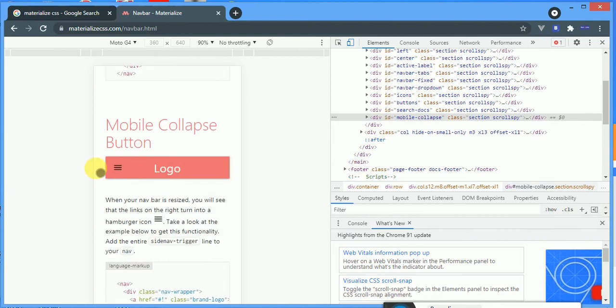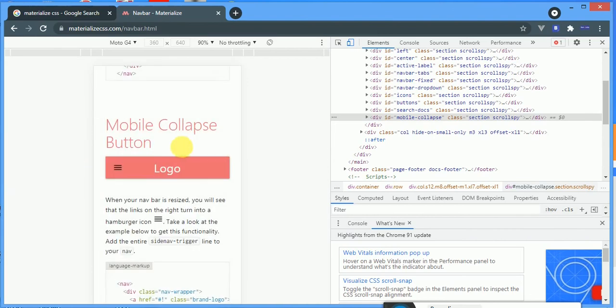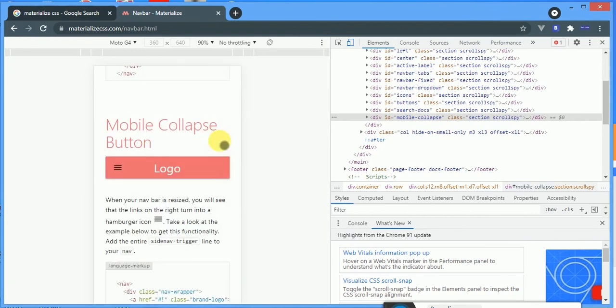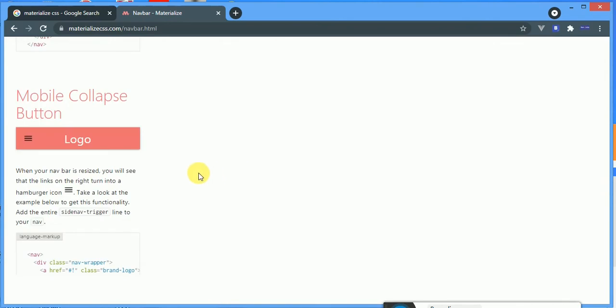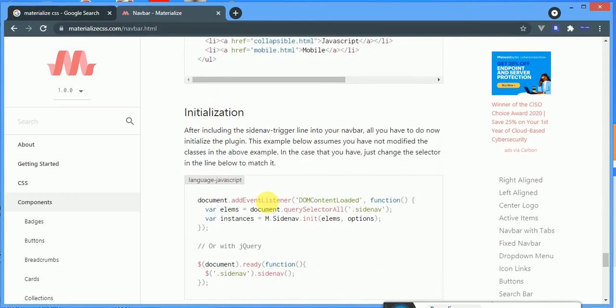Just assuming I'm using mobile, I can drag this. When you go to mobile, the collapsible button, so that's how sweet this Materialize is.